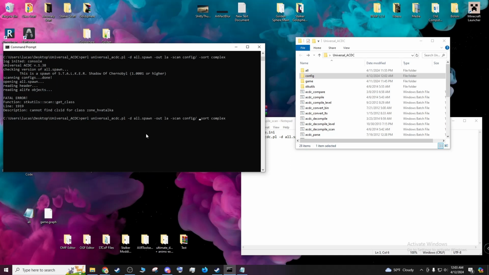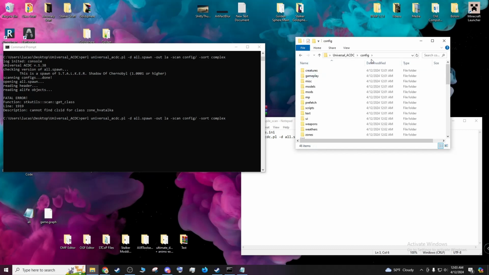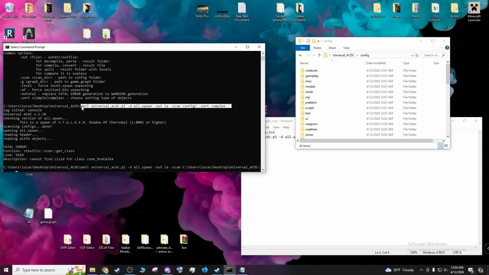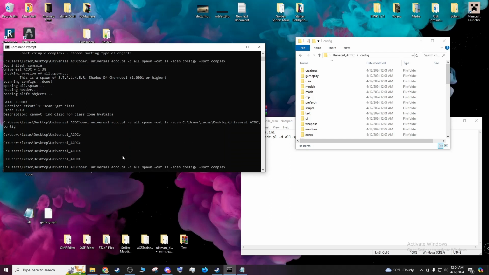So if we paste in the directory of this config right here, press config, open it up right here, press Control C, and just paste it into here. It should hopefully work. Did I do this correctly? I really hate this because it doesn't do a very good job at, okay, let's just copy this again. I think I messed it up. There we go. Paste that in there.